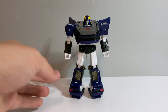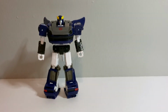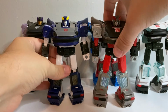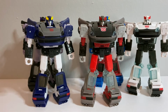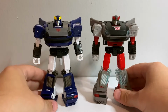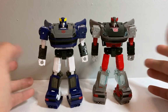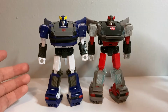In terms of comparisons, just for the standard one, here he is with Kingdom Sideswipe again. And then here he is with Prowl and Smokescreen and Barricade, and most importantly, Bluestreak, just so you can see all of them together. And there are lots of nice color schemes here. Obviously, in terms of Bluestreak and Silverstreak, they actually do look quite different. So if you want them to just be two separate characters, their color schemes really don't share a lot in common with each other. Obviously, they're the same mold, but so is Prowl, so whatever. It still works out pretty well.